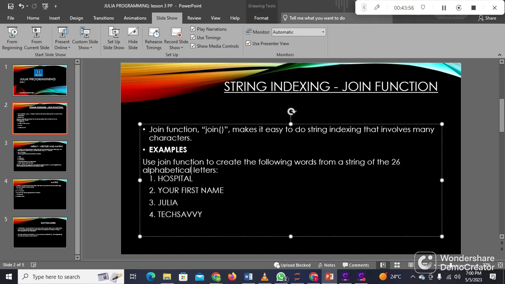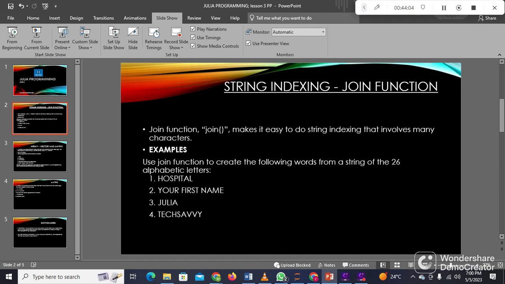That is not the right wording, not alphabetical letters, but alphabet letters. Note the following: use join function to create your first name from a string of 26 alphabet letters. So that is the exercise for today's lesson.